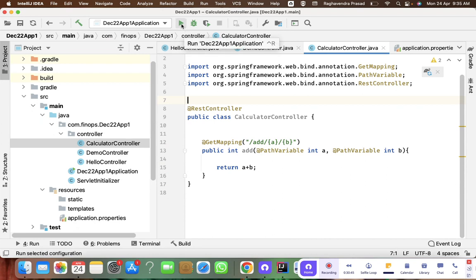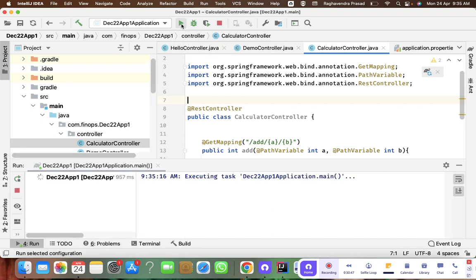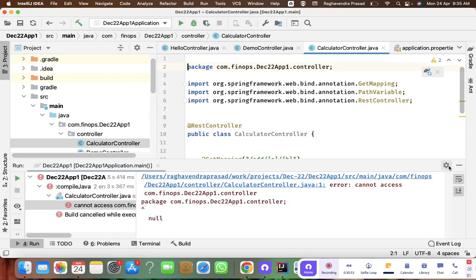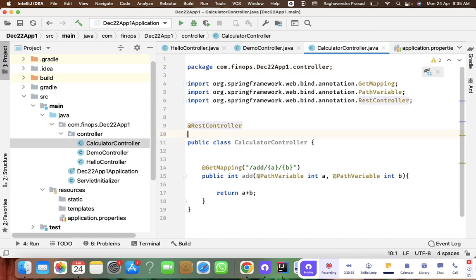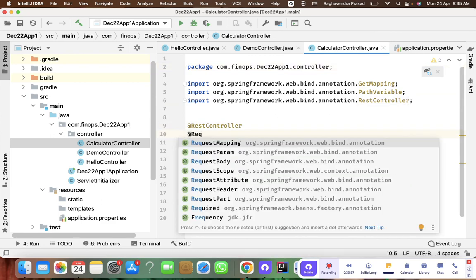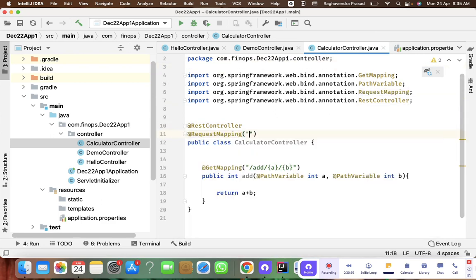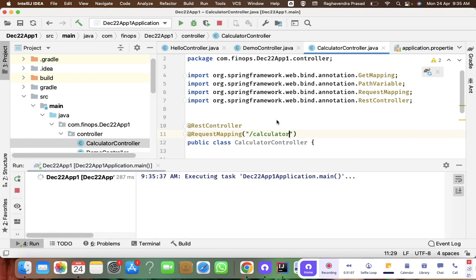Let's run the application now. We can add one request mapping here, right? I'll just add that request mapping. This will be a calculator, so just put it as calculator on the application.